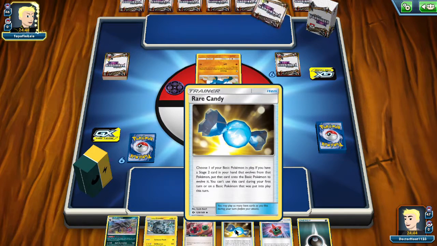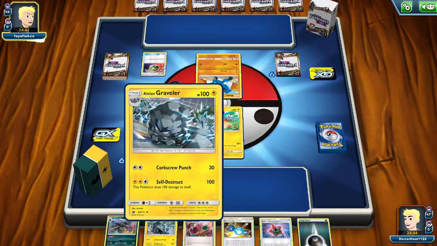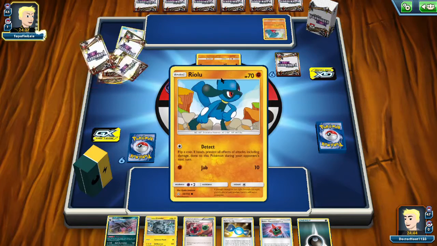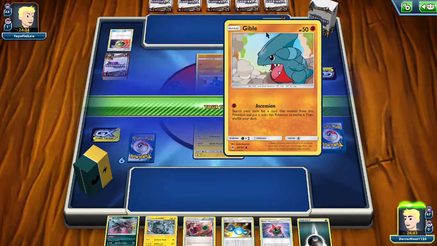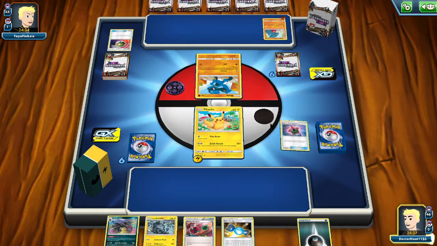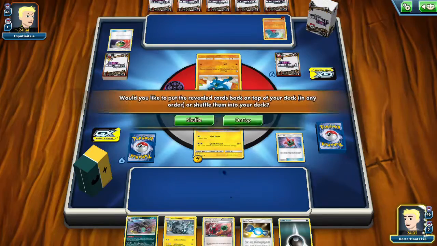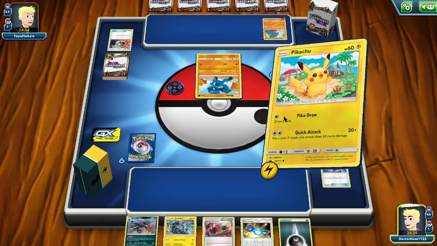Your hand. Your first turn. Okay, we can't evolve Pikachu this turn. We got that shiny Hydreigon again, which we don't want. This is just looking like the Garchomp deck. We're not tuned to handle this. We need Raichu. Hydreigon, 2 energy, energy retrieval. We're gonna shuffle that. And you're gonna draw a card.